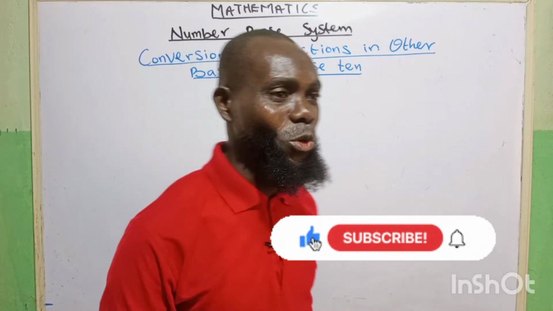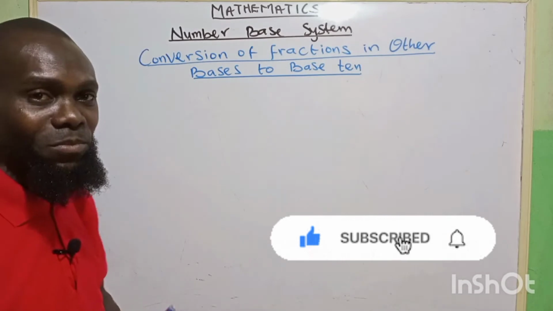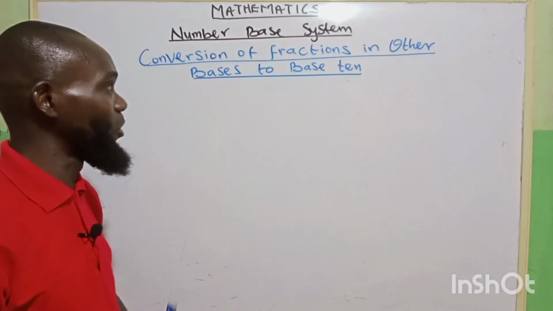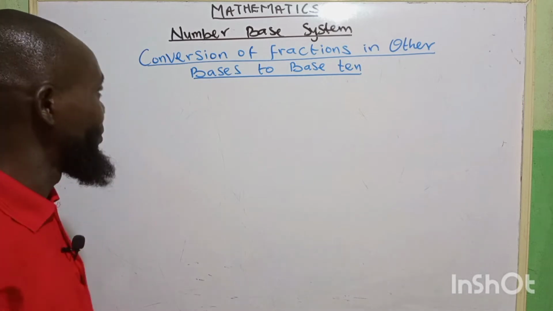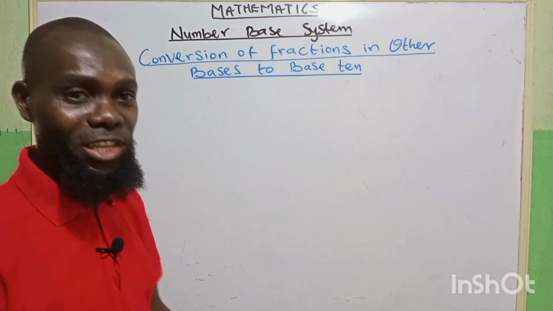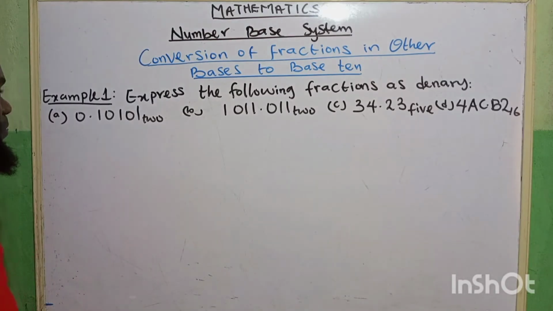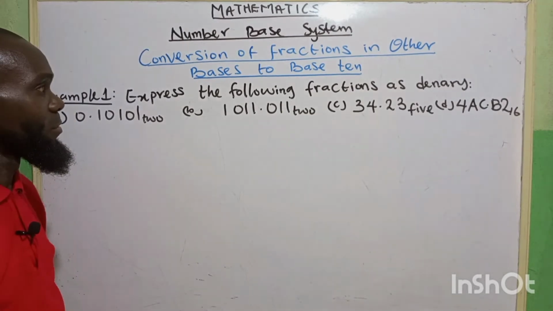Today, we are going to be looking at another subtopic in our number-based system, which is conversion of fractions in other bases to base 10. Look at that, conversion of fractions. So, let's dive in. Example 1 reads, express the following fractions as denary. These are fractions. We want to express them as denary, that is in base 10.